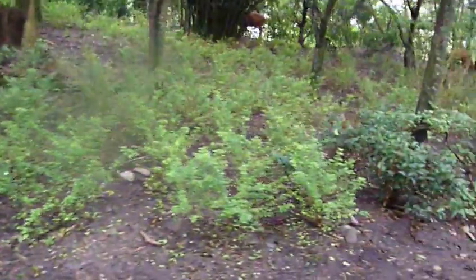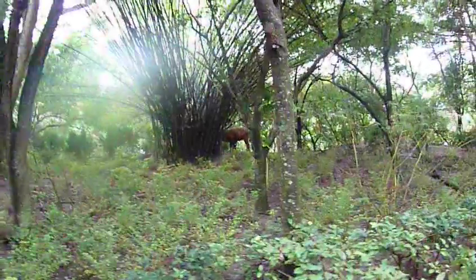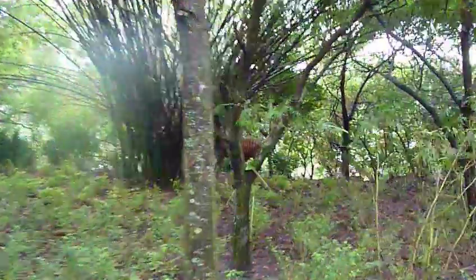Stripes on its legs. That's an okapi. The okapi looks like you can relate to the zebra because of those stripes, but its closest relative is actually the giraffe. Now over on the opposite side of the road, the left, you guys see caramel-colored striped animals, and those are bongos. Now, bongos are famous for those backward-facing horns that allow them to run quickly through the forest without getting tangled.